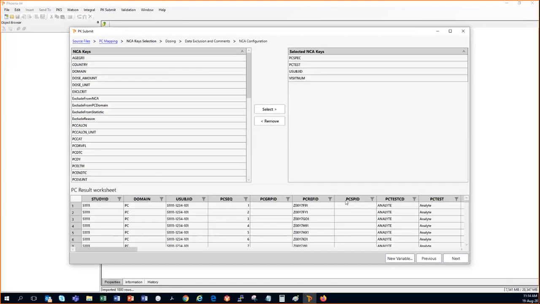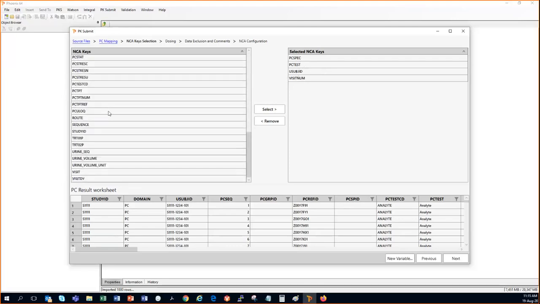All right, so in the next screen is where we're dealing with the selection of NCA sort keys. We have some defaulted sort keys, which will essentially always be true. It may not be that you have more than one matrix or analyte, but nevertheless, it doesn't hurt to include as NCA sort keys. Certainly, if you do have more than one value for each of these variables, you would want them as NCA sort keys. But then you have all the other variables available in the list to choose as well.